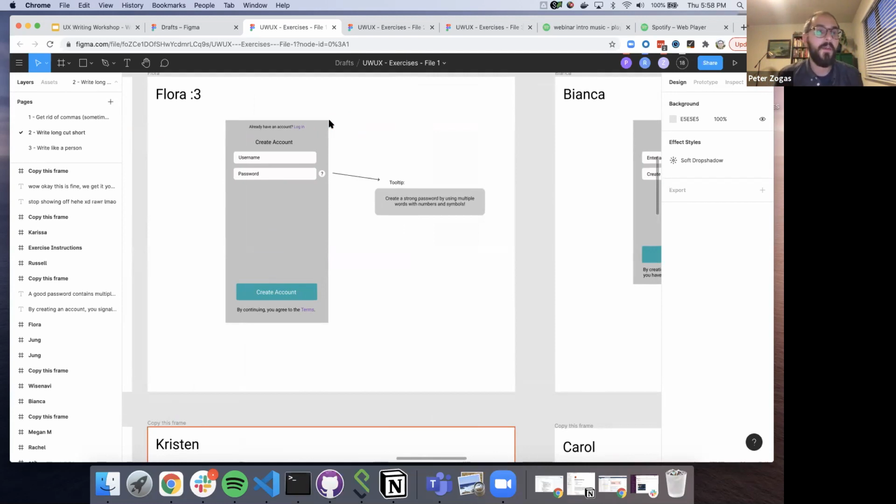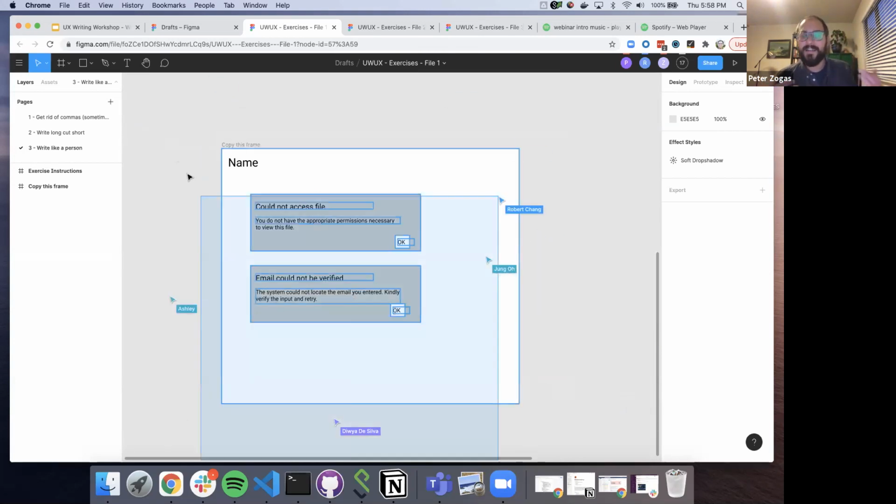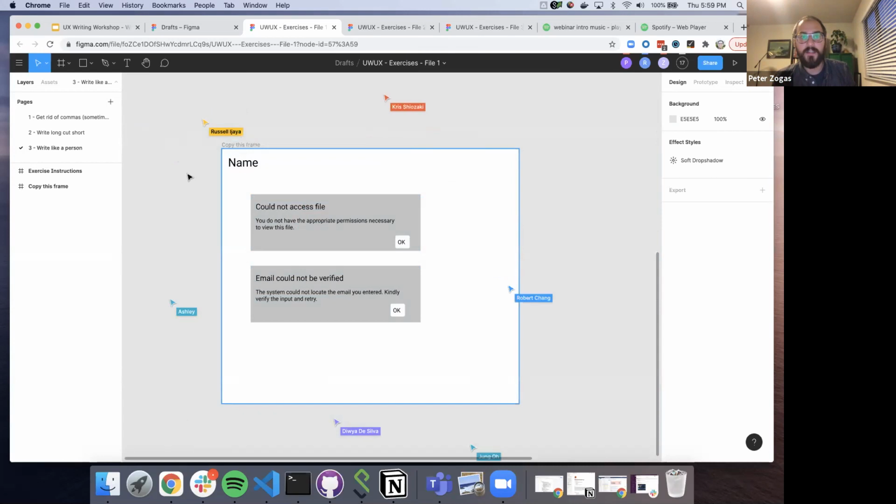We do have a third exercise that I want to point out, because I see it a lot, especially in error messages. And we saw it in the credit card, delete your credentials example. I see this all the time with people writing error messages. My point is, just write like a human. Don't use words that you would not use in your normal conversation. Again, this depends on the tone of your product. We don't really have time to dive into this.